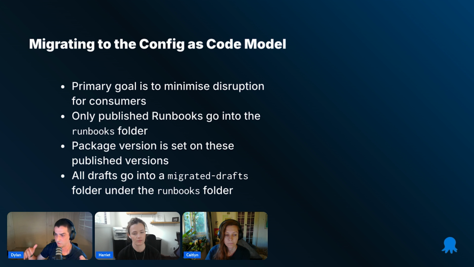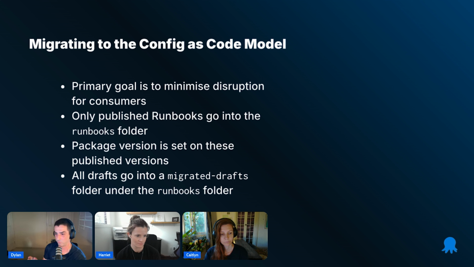And when you do the migration, you'll see it on the screen, which ones are published, which ones are draft, and which ones are both. So the idea there is that we didn't want to risk running a migration and then suddenly some new version of a runbook that you don't want people running appears on the default branch and people are clicking that at all hours, causing more problems.